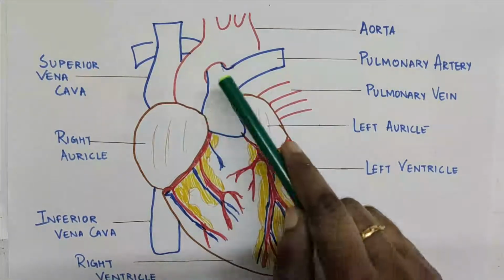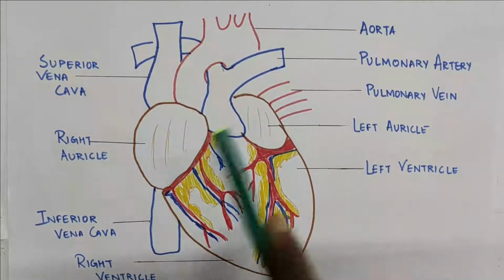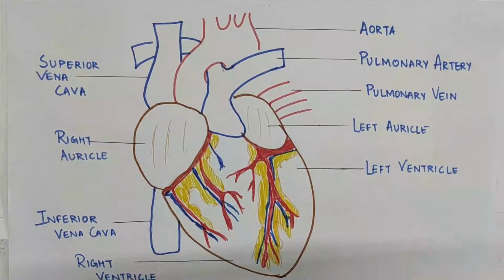You can see some parts I have marked with red and some with blue. Generally, the blue parts, these blood vessels, are carrying the impure or deoxygenated blood containing more carbon dioxide. And the red ones are showing the oxygenated blood, which is the blood containing more oxygen.